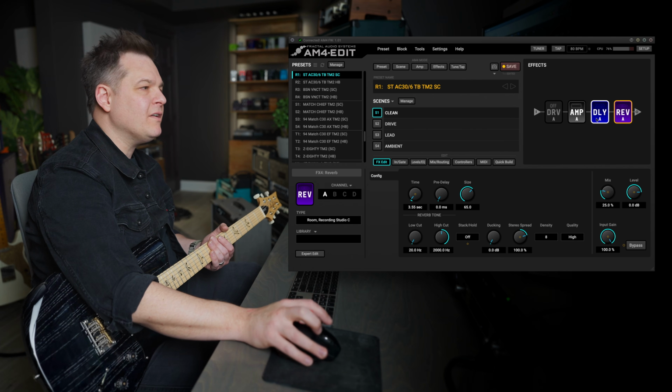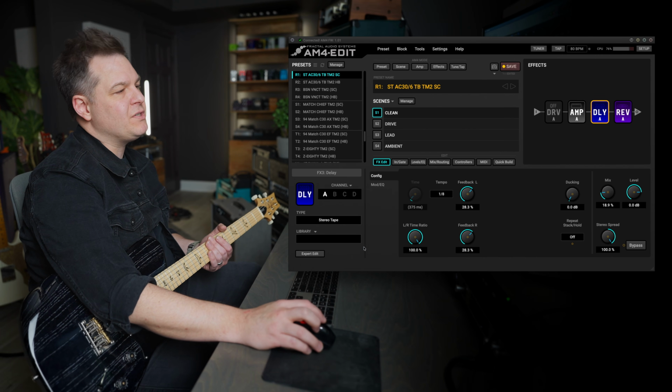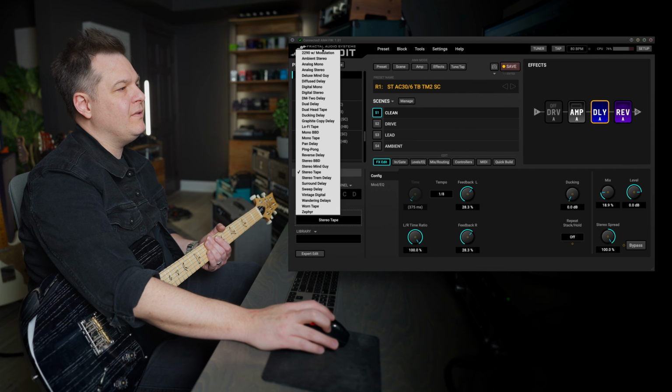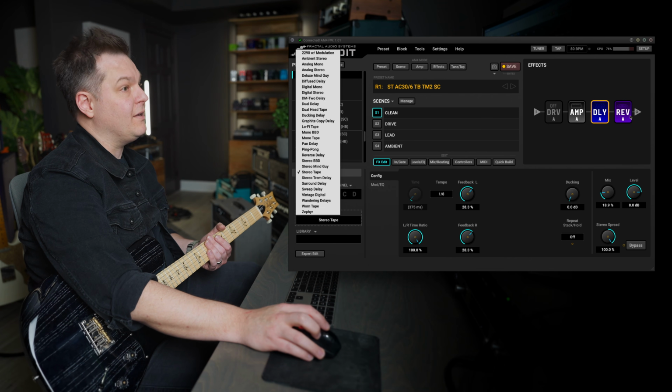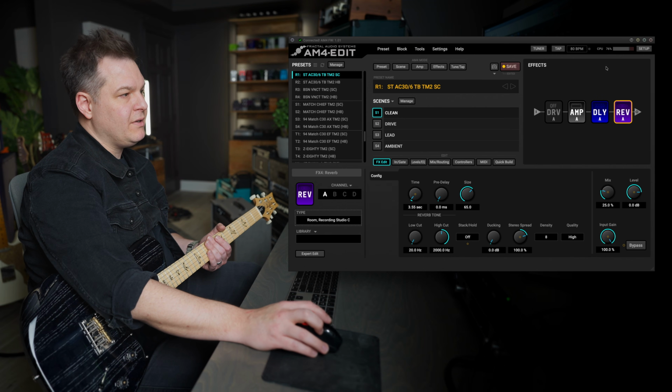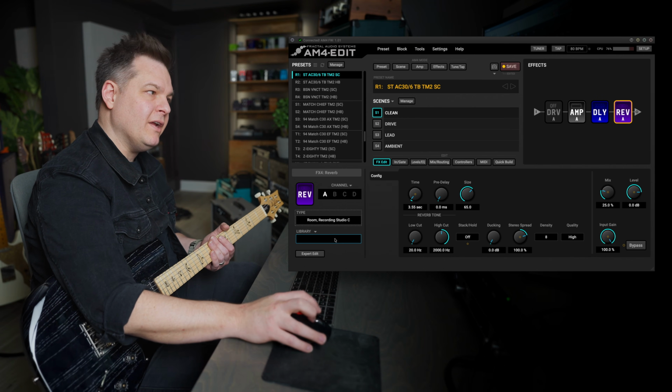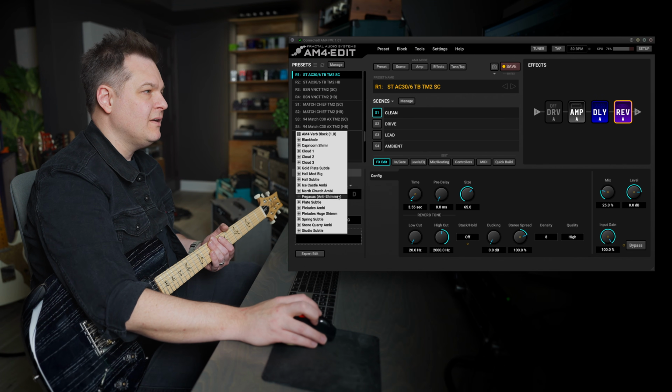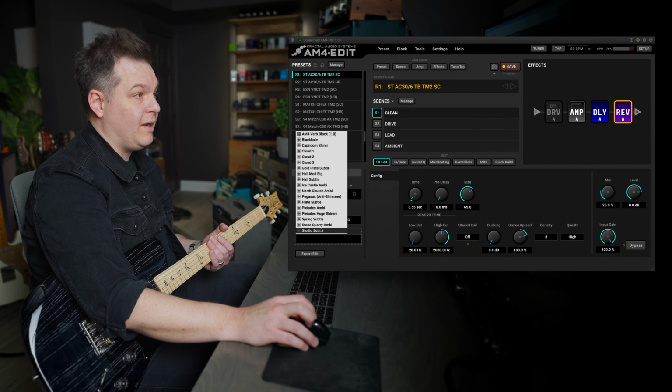All right. Now we've talked about reverbs and delays. I just want to show you. You go to the delay type. These are all the delays that you get. Lots of them. Go to the reverb types. These are all the reverbs that you get. But look at this. Included for free in all of these presets is all of this block library, reverbs that we've dialed in.